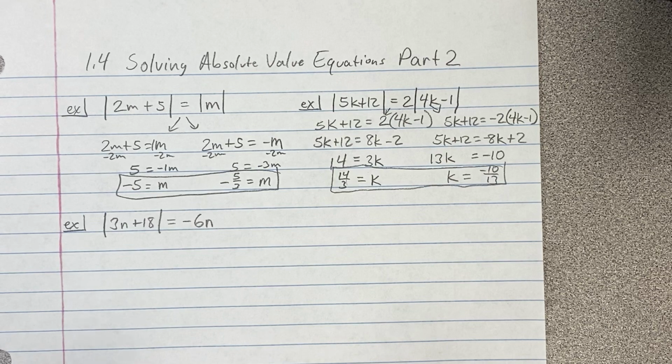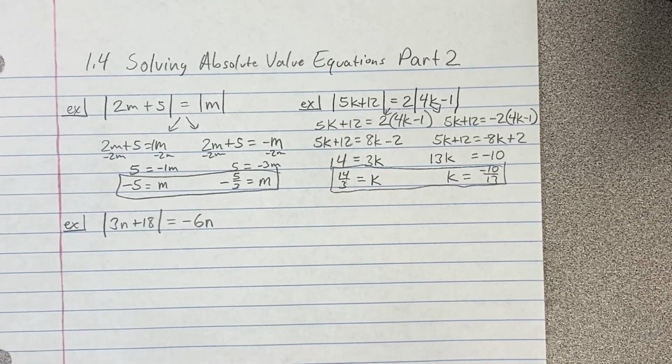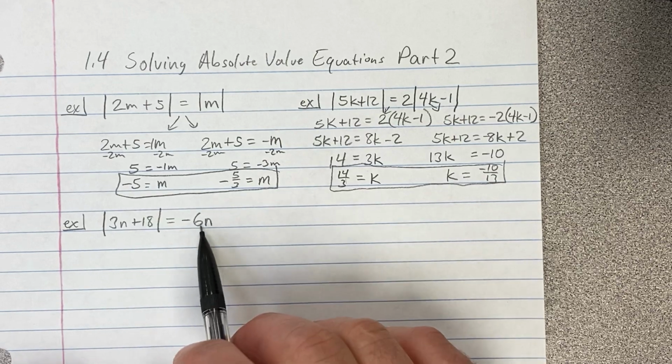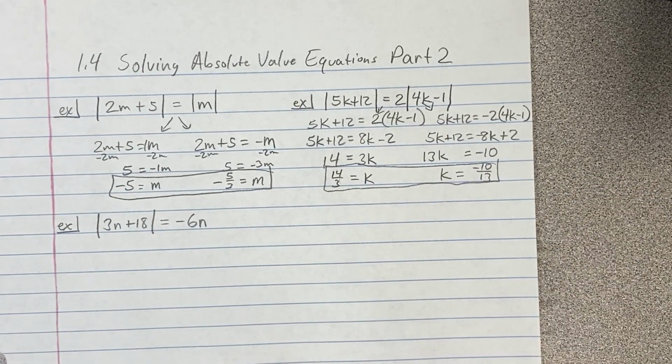I'll be honest with you. I'm familiar with absolute value equations, and this one makes me especially nervous. And I'll tell you why here in a little bit. But we should already be a little bit nervous because we have an n on both sides. So we could get no solution. We could get infinitely many solutions.